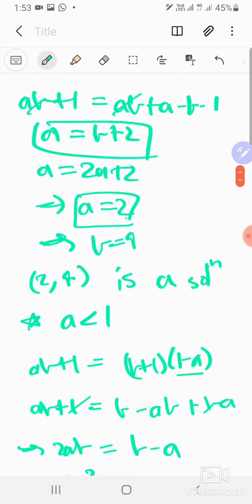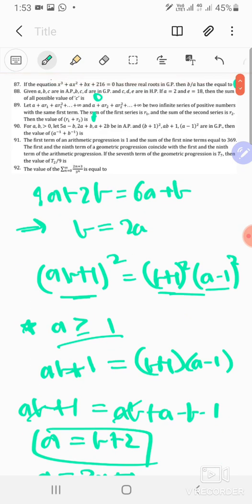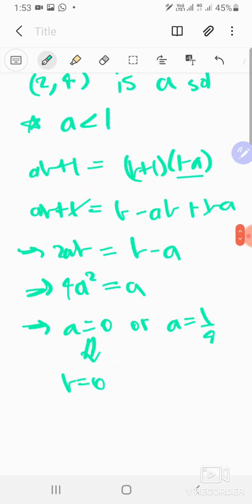So that will give me 4a squared is equal to a. So either a can be 0 or a can be 1 by 4. So in fact these will also work kind of. Yes, 1 by 4 is obviously less than 1, and 0 is obviously less than 1, so these also work. Wasn't expecting that to come out, but fine. And then a equals 0 will give me b equals 0. And what are we given? a, b are bigger than 0, so actually this cannot work.